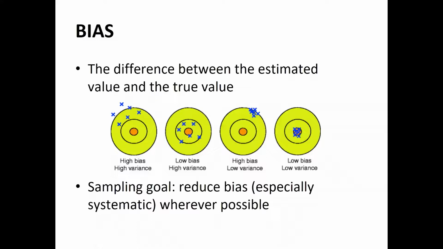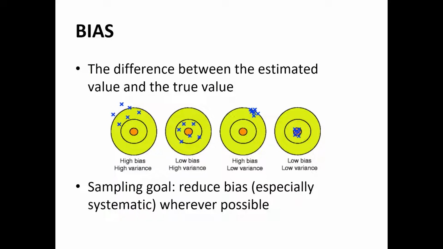Bias has come up a few times, but we haven't precisely defined it yet. Bias is the difference between the estimated value and the true value, or aspects of sampling that make the sample non-representative of the population. This is inevitable with sampling, but can be controlled if we do our best to make sure that the sample is representative of the whole.